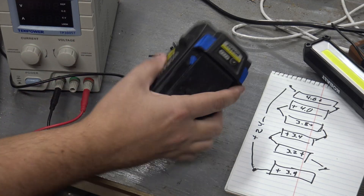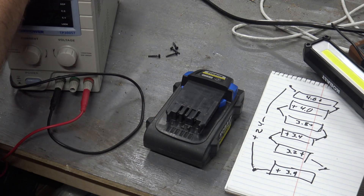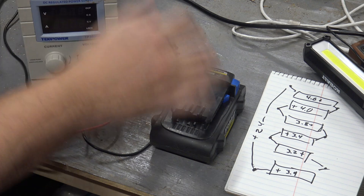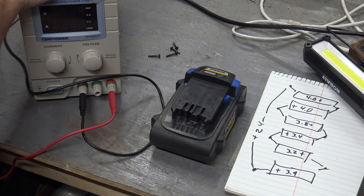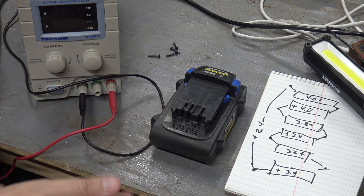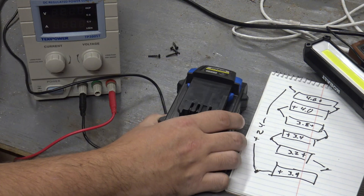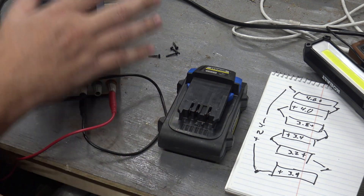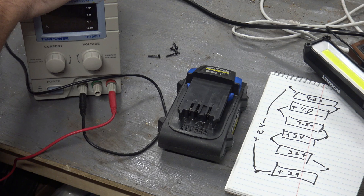The main things you're going to need, obviously, is the battery itself, but also a benchtop power supply like this one. Not all benchtop power supplies are able to charge lithium-ion — you need to be able to do constant current, constant voltage charging. If you have an 18650 or a 21700 charger, that'd be a better option, because that takes a little bit of the risk out of it. Doing it this way, you can very easily mess it up if you're not careful.